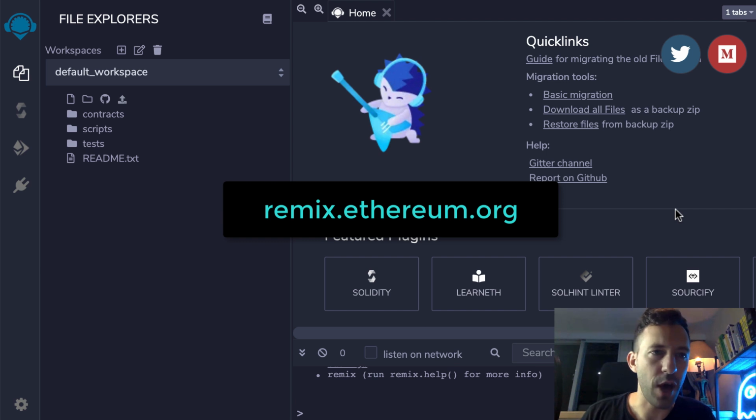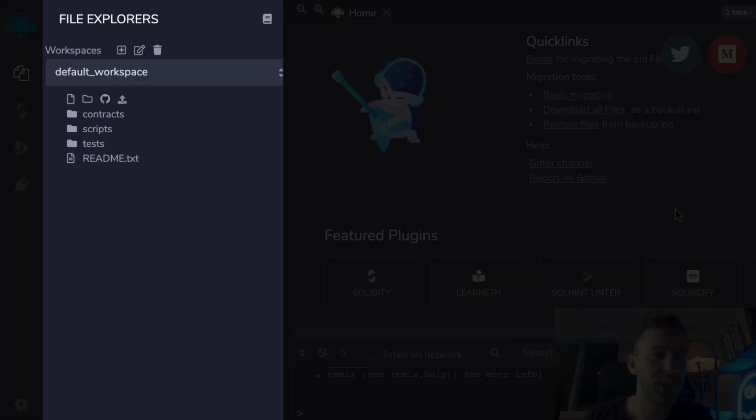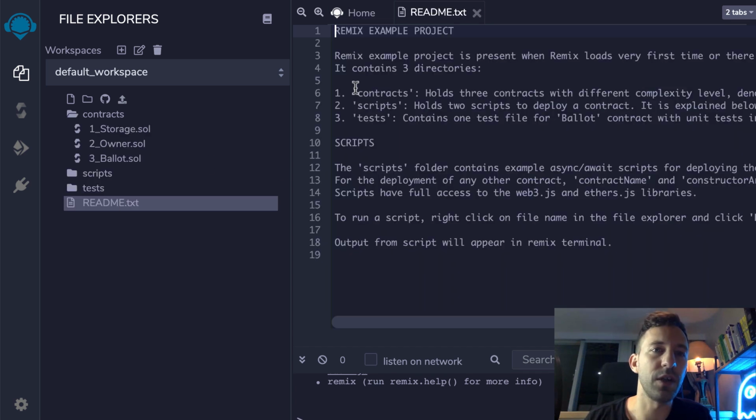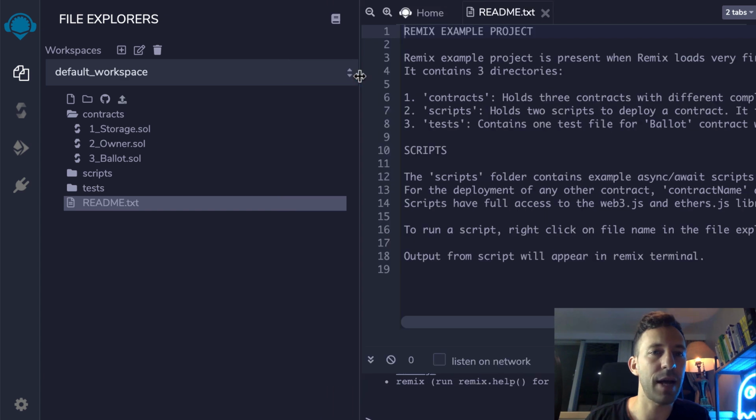In order to use Remix, all you have to do is load the URL in your browser, and that's it, you are ready. If you have used Visual Studio Code before, you will notice that the UI is very similar. You have four parts. On the left, you have the menu bar. Just after, you have a bigger column where you will find the file explorer or the tool that is currently selected. After, you have the main part, so that's where you open your smart contract file and where you see your code. And at the bottom, you have a console that gives you some feedback on what's happening, especially when you are deploying a smart contract. You can also zoom in and zoom out. You can resize the panel.